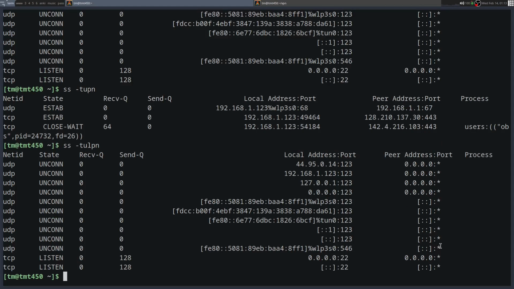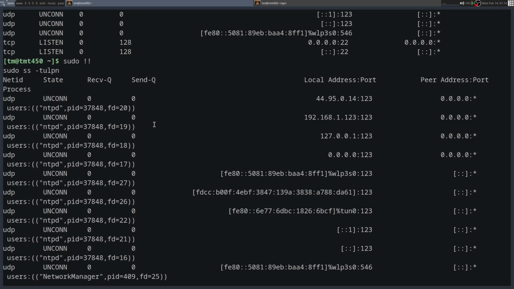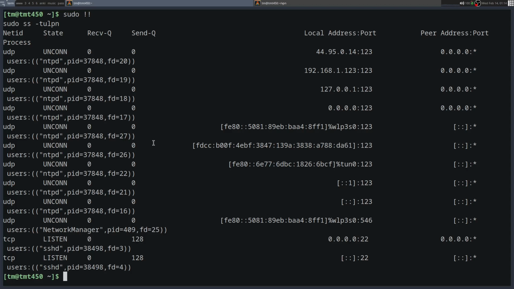Again, the syntax here is ss -tulpn. Just to go through the flags one by one, the -t is for TCP connections, the -u is for UDP connections, the -l is to include the port you're listening on, the -p is to have the process ID present, and the -n is for the name. Now the reason why we can't see process IDs is because it wasn't running with sudo, but if we run with sudo again, what we can see is all of the information is coming through. So if you're running into an issue where some of these columns are blank, you might just not have the right permissions to do that.